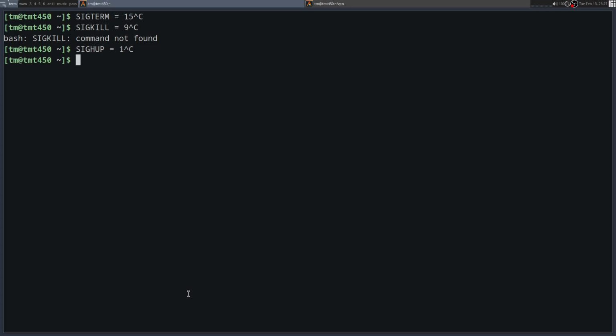And these three signals are probably the most common that will be used. SIGTERM will terminate a process, and SIGKILL will also terminate a process, but they function slightly differently. SIGTERM asks, SIGKILL says. So if you're using signal 15, what will happen is you'll tell a process, hey, it's time to stop. 9 won't do all of that.